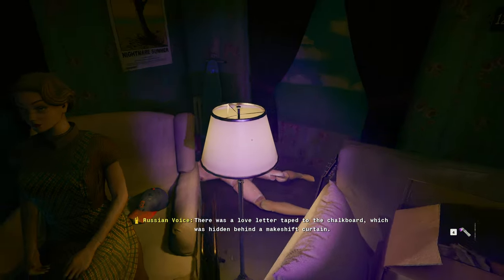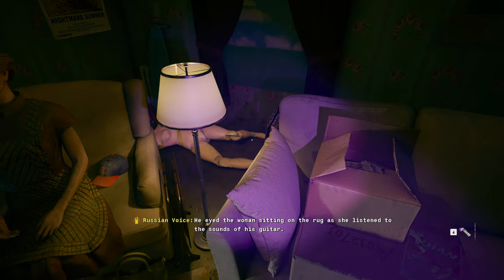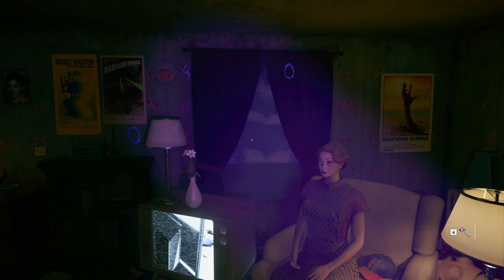2 0 maybe? Which was hidden behind a makeshift 8 7 or 2 0 6, 8. No, no, no, no, because there's a rug. Hold on.